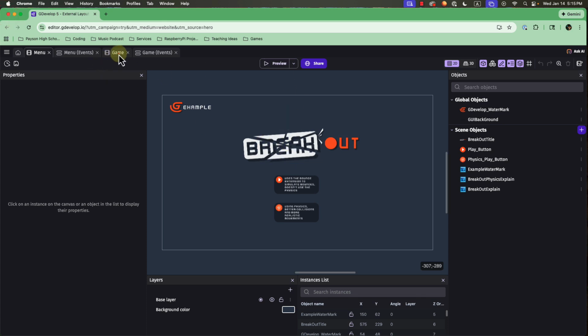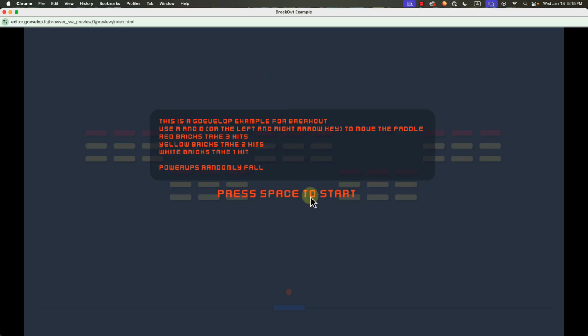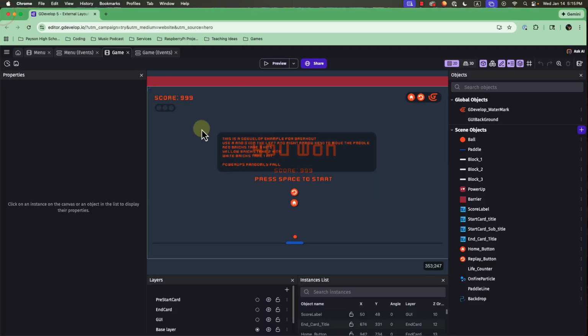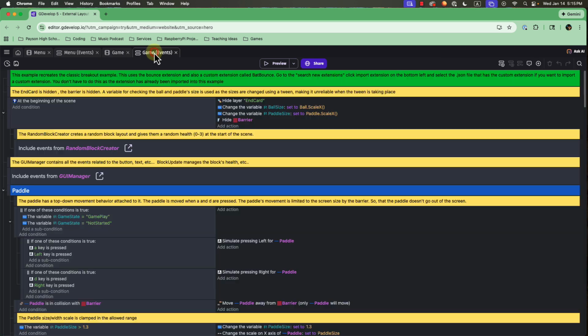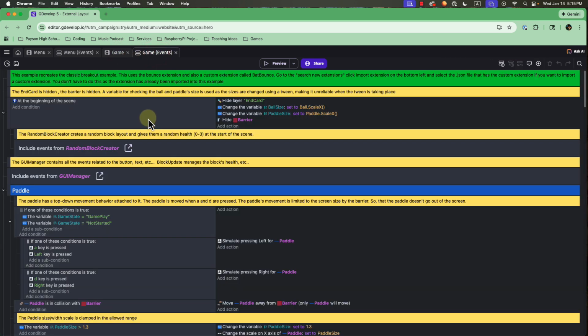But where did all those bricks come from? I don't see them. And if I preview it again, oh, they're in a different layout. Weird. Okay. So this is how it's creating these things. You might think they're hidden somewhere.